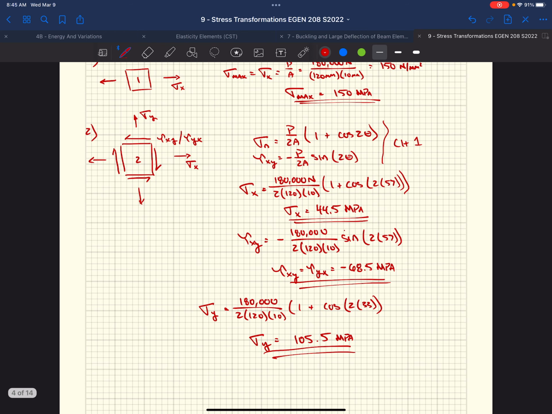So if we created a stress block based on these values, our normal stresses are positive. Our force was positive, so our normal stress is positive, so we get an outward normal. Our normal stress in the x and y looks like that. Our shear stress we got was negative, so it's on the positive face in the negative direction, or negative face in the positive direction. So that's our orientation, and we end up with a stress block that looks something like that. That's plugging and chugging via our equations derived in the axial chapter.